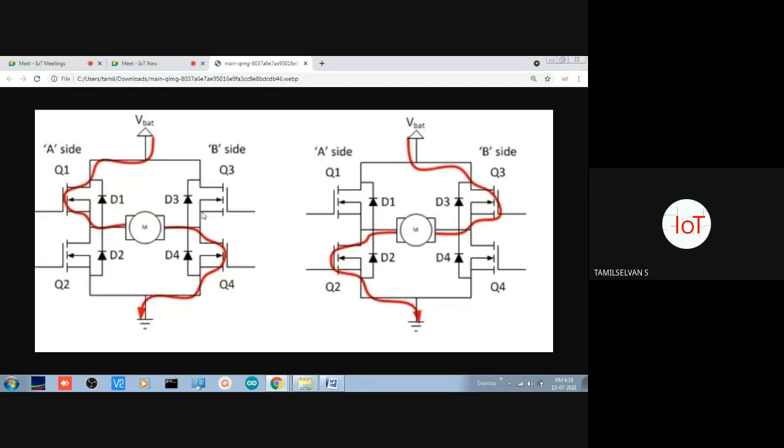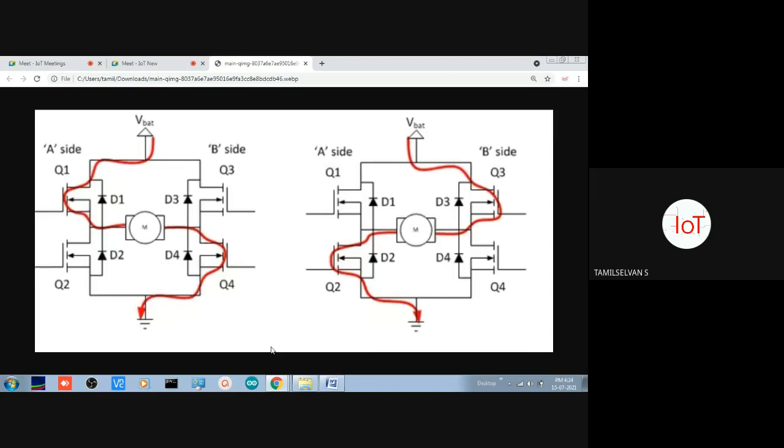So as I said before, two different types of transistors will be used. In the MOSFET arrangement, on the upper side you will have a P MOSFET, and on the lower side you will have an N MOSFET. Why? Because an N MOSFET is good for conducting the ground value, that is logic 0, and a P MOSFET is good for conducting the high voltage value, that is logic 1. So that's why we are using both transistors together.